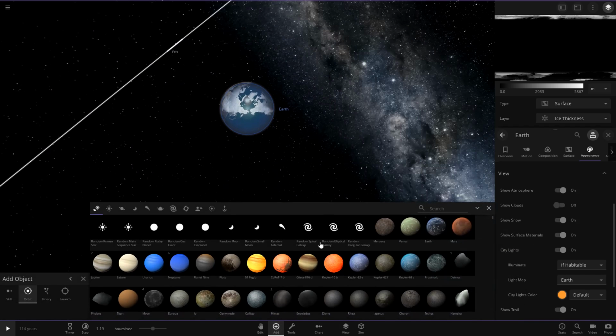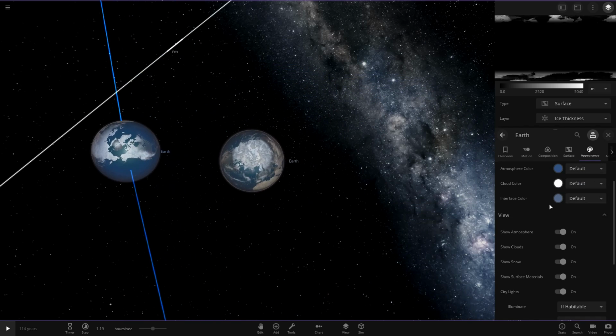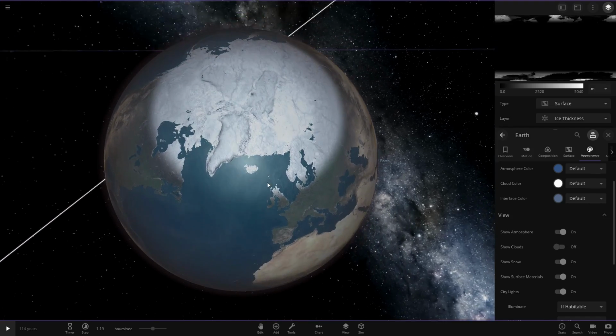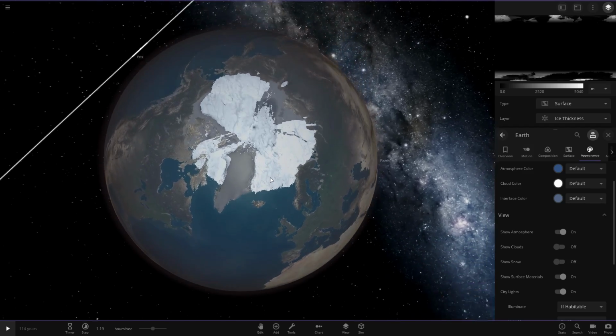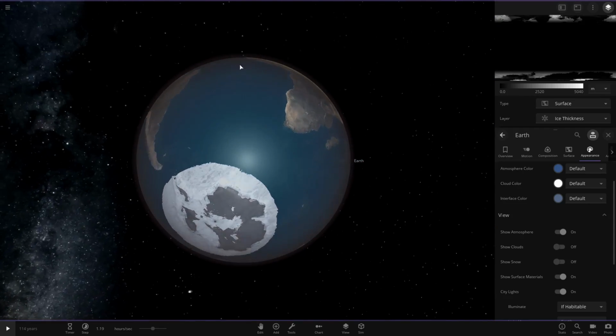Let's just try a fresh Earth because obviously this is from an older version. So let's go to a fresh Earth. Okay, so this is where it should all be fine. So snow on and off. Oh, maybe it's doing that on this one as well. So, show snow. Oh, no, even on this regular Earth, the snow still shows up when you turn the snow off. So, I mean, I guess that's probably just a glitch added with this new stuff.